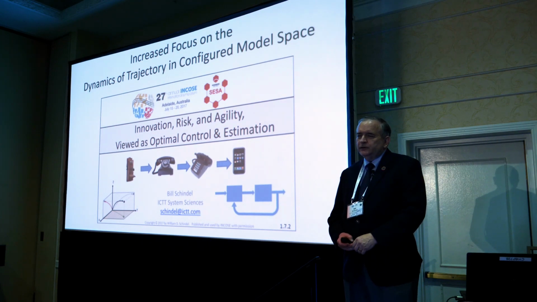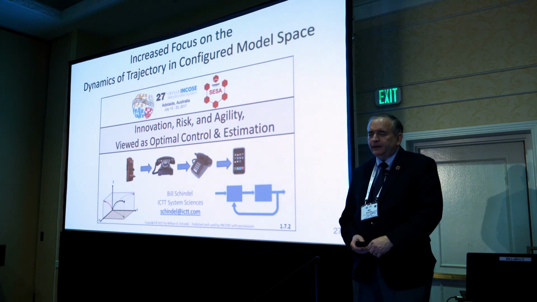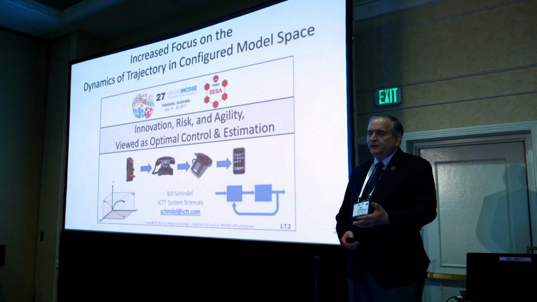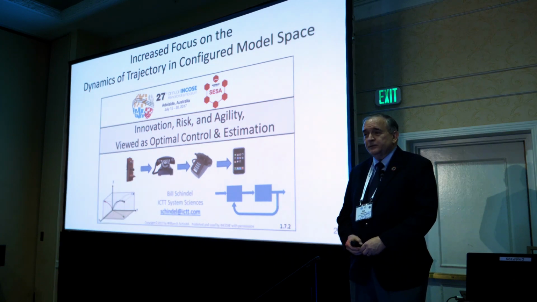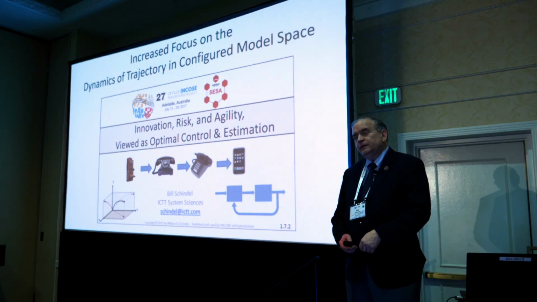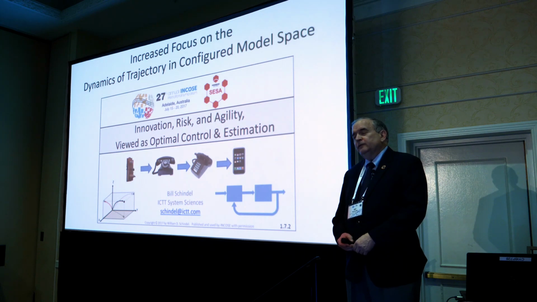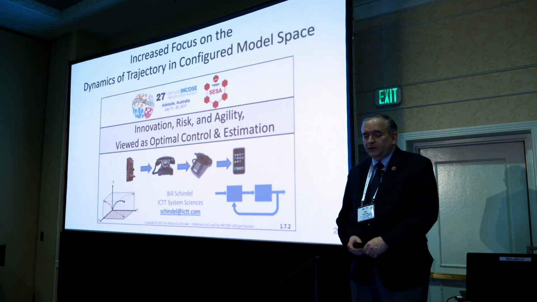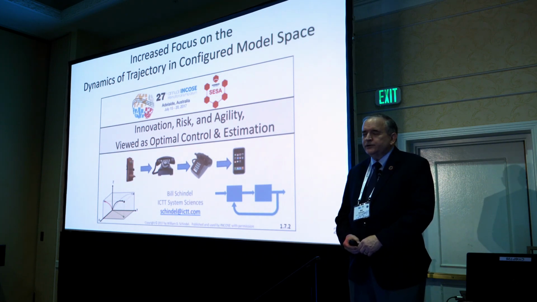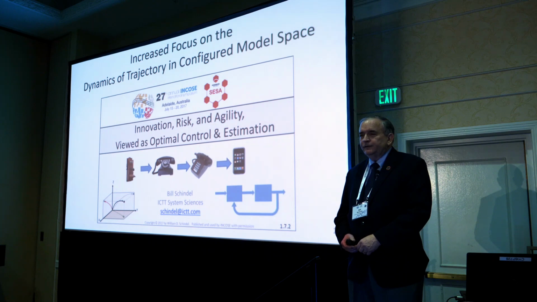As you do more of this, you get more and more thinking about the dynamics of the configured system in configuration space, because now with models we can really talk about ideas like configuration space. It might be the configuration space of fitness, or the configuration space of faults or requirements or physical architecture or otherwise. They're all part of this, but it more and more starts to look like the idea of agility and configuration space in the sense of control systems.